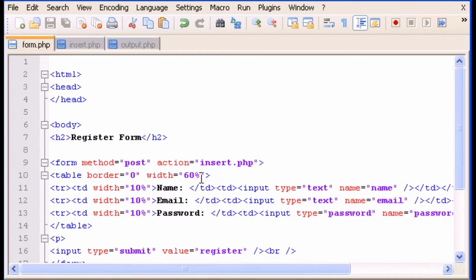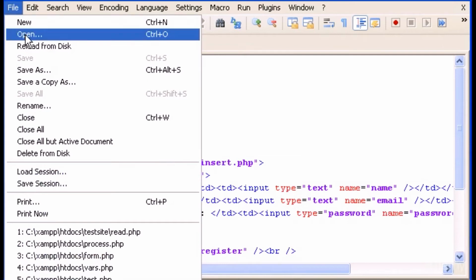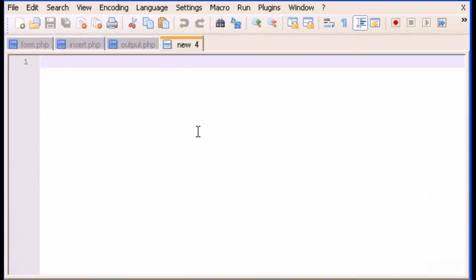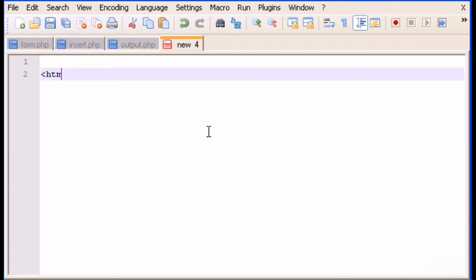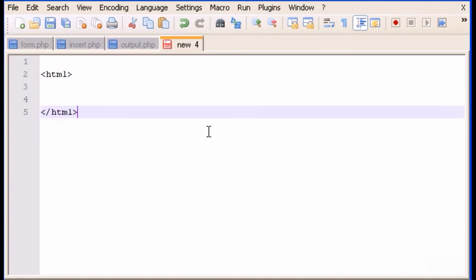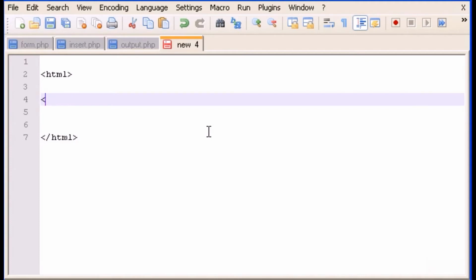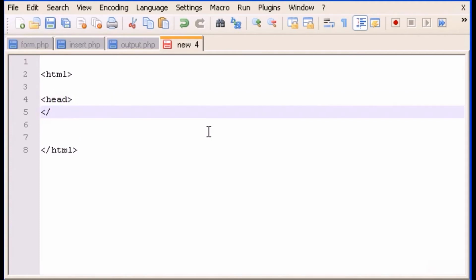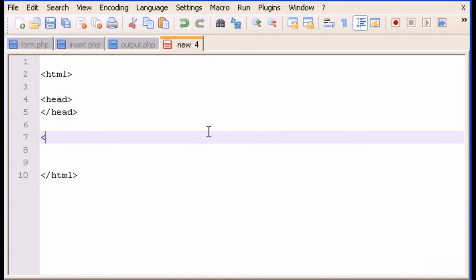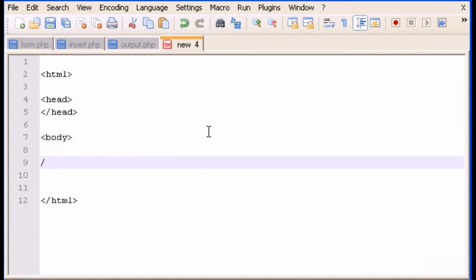So we're going to start doing our homepage, and we need a new file for that. So let's go to open or create new file, and let's create HTML, close HTML, and let's head, close head, body, and close body.